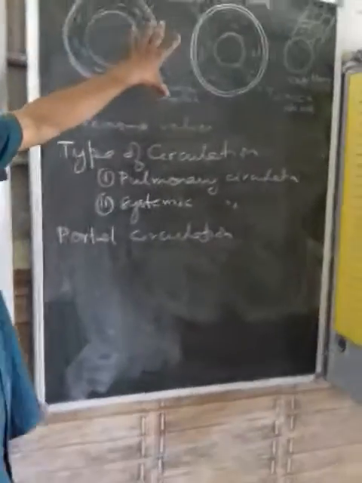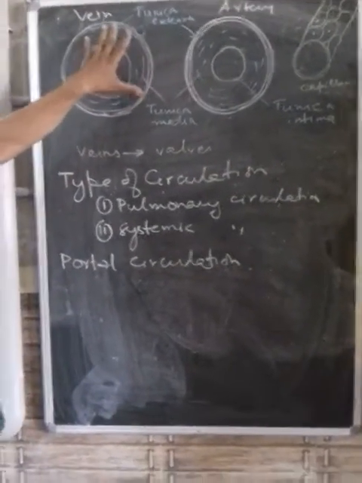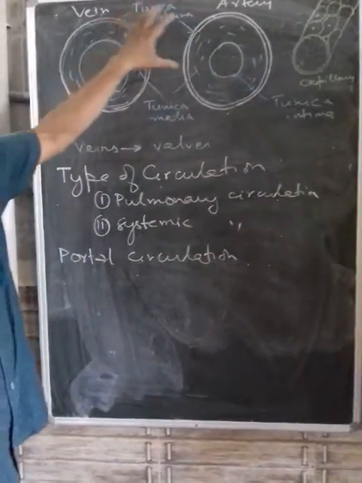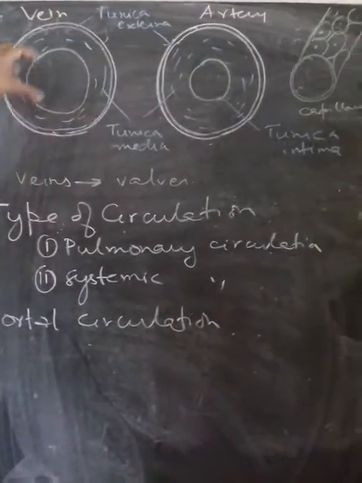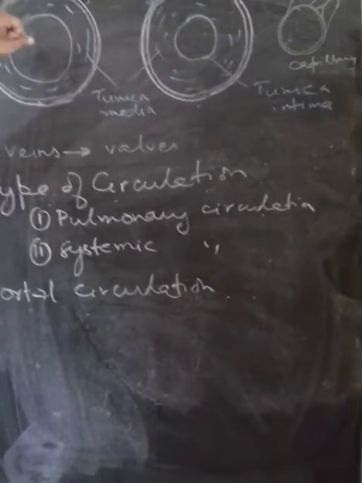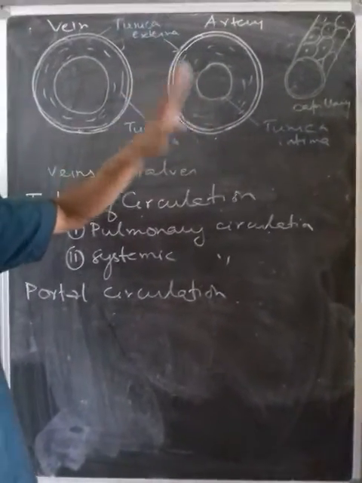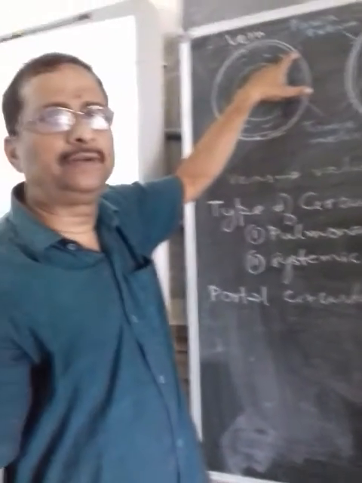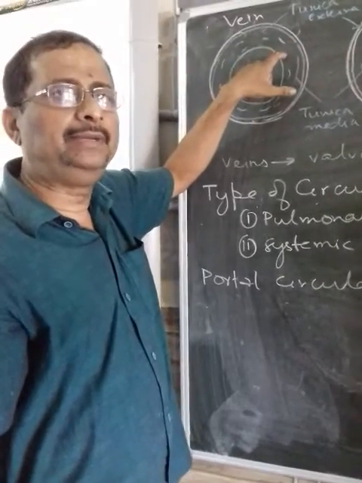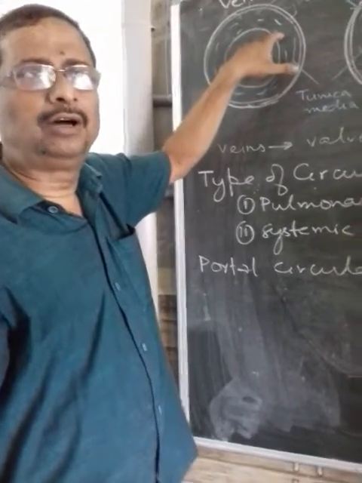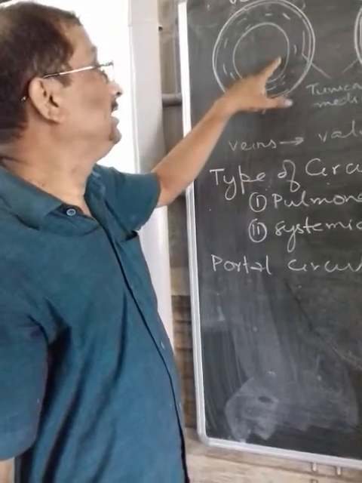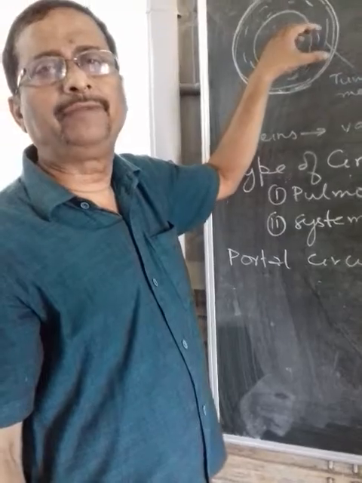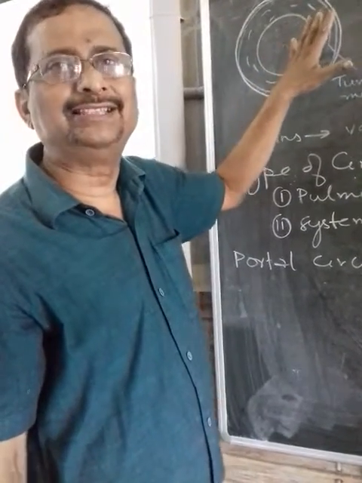about the blood vessels. In human beings, there are 3 types of blood vessels: the veins, the arteries, and the capillaries. And you will see the histological constitution of the artery, veins, and capillaries is almost the same as that of the heart. Here the outer layer is called the tunica externa, which is made up of connective tissue. The tunica media is made up of smooth muscles, or non-striated muscles, and the tunica intima, or the innermost membrane, is made up of endothelial cells or epithelial cells.